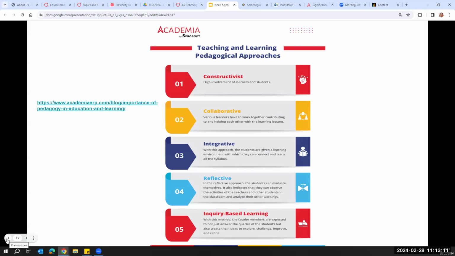You could combine as well. You don't have to just choose one. You could combine different pedagogies as long as they are fit for purpose. So you're using them purposefully because they link back to your learning outcomes. And obviously, you do need to consider other factors which you mentioned, institution, accessibility of the technology and all that. So it is not easy. You're probably thinking, this is too much.